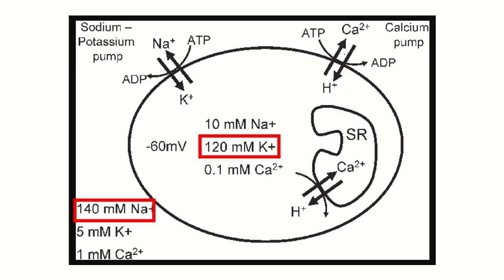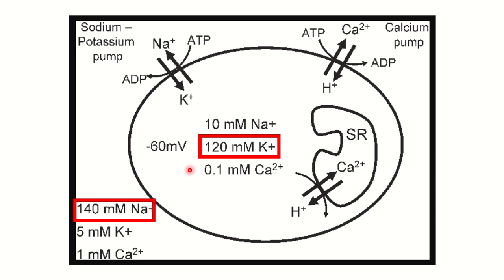And in this picture also, here we can see this is a cell, this is a cell, and this cell contains different types of ions, but among them potassium is at a higher concentration, at 120 millimole per liter. On the other hand, the sodium is present more in the extracellular fluid, at 140 millimole per liter.